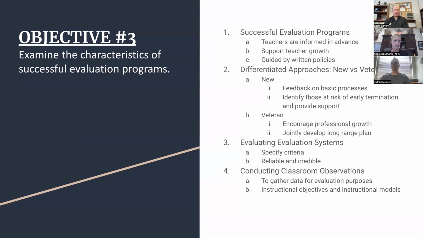Yeah, for us, with new teachers, obviously, like you said, the frequency of observations and evaluations goes up, right? Because I want to be in the classroom more with a new teacher to make sure that things are going well. The amount of support that a new teacher needs is a lot more than somebody who's been doing it for 15 to 20 years.